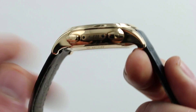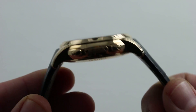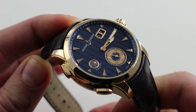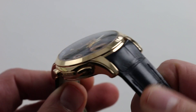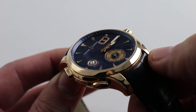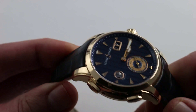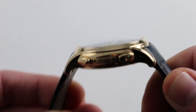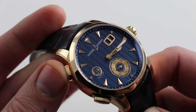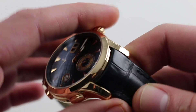The case itself, by virtue of those dramatically sloped lugs, has a little bit of camber, so it arcs over the wrist. Now where it's going to fight you a bit, if you have a wrist much smaller than 15cm in circumference, is this strap. The strap is beautifully built and very substantial. But because it has that particular type of end shape that contours to the case, it's also slightly pinned against the case — no daylight. It's a very integrated, handsome look, but it also wants to flare a bit against the curve of your wrist. So 15cm in circumference is the acceptable lower limit for wearing this watch with security.